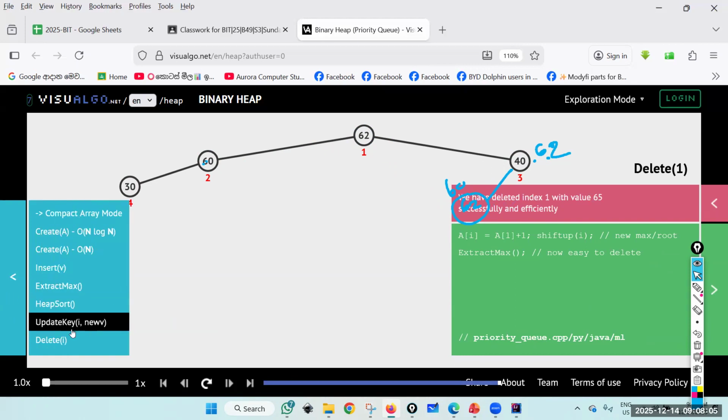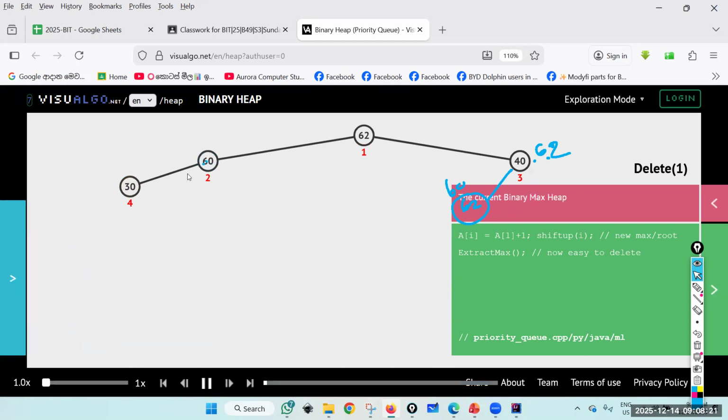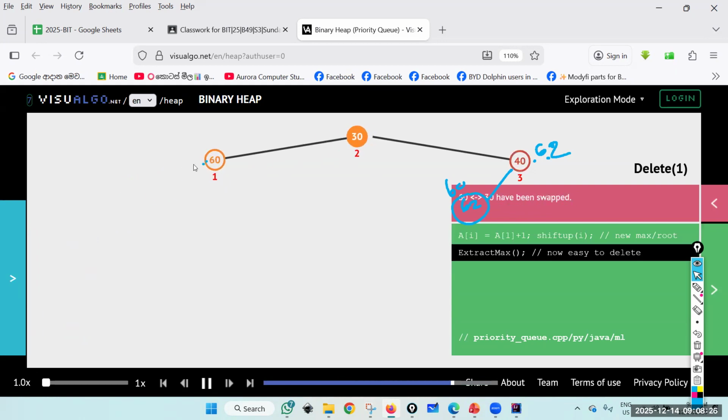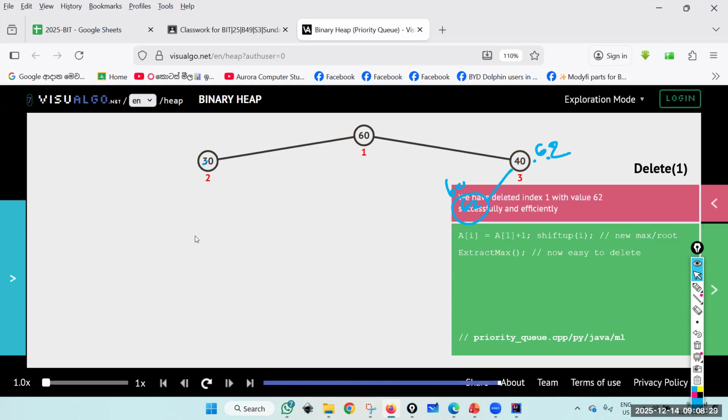Once you put it into the heap and keep taking, what you are getting is the sorted data. So this will be replacing this because we want to preserve the shape property. Then do the adjustment. This will be replaced by 30, then it will be replaced with 60 because 60 is bigger. Now you can see when you keep taking, what we get is sorted data. So if you want to sort something, you put it into the heap and then keep taking from the top. Then what you are getting is sorted data. So that is called heap sort.